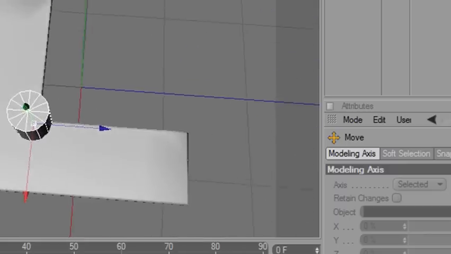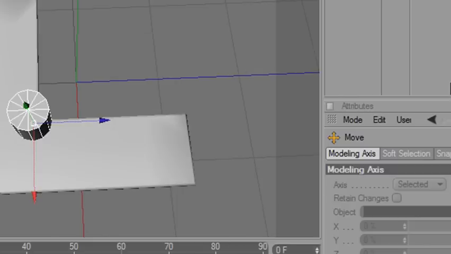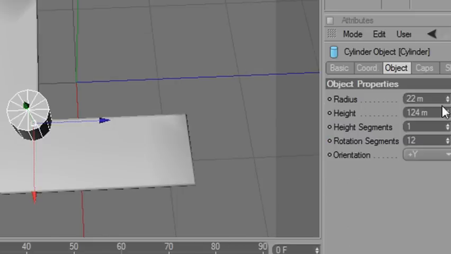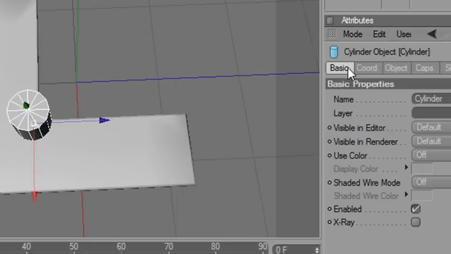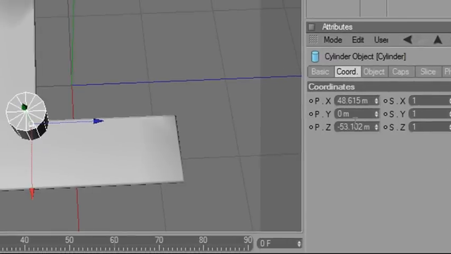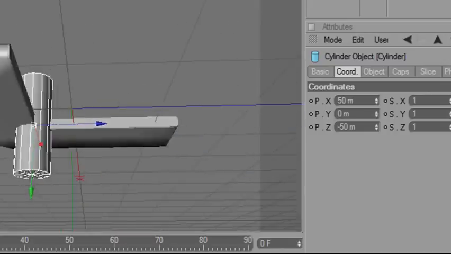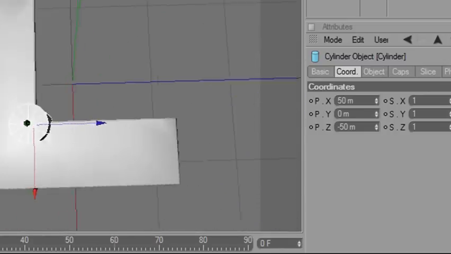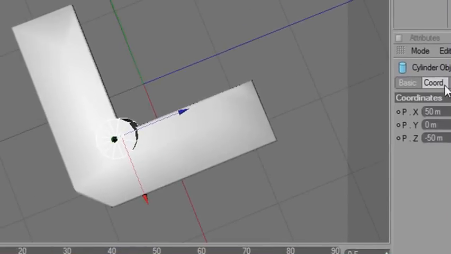Now I want to start checking some numbers to make sure I'm actually on as far as numbers are concerned. So my cylinder looks a little bit large. Let's look at our coordinates. Once again, these coordinates need to be even. You see they're not the same. Let's just hit 50. And we'll hit minus 50. Now I'm just eyeballing it here, so I would actually need the machine drawings to get it right on, and once I did I could get everything right on. But once again, I worked with this enough, so it'll look close. And let's bring it out a little bit more. Let's bring it to 45.